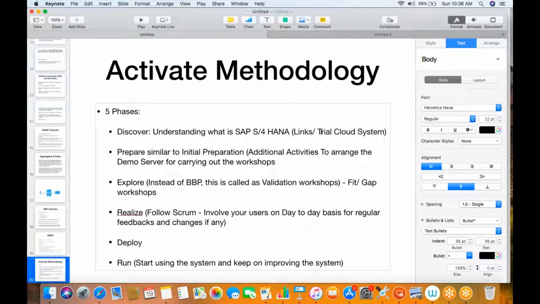Is it clear now? What are the different phases in SAP Activate? We understood that there are five phases in SAP Activate, but if we want to see each and every activity in detail, like what the activities within the prepare phase are, how to carry out those activities, what templates and documents SAP provides to learn more about prepare, just remember one very important link.